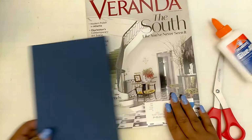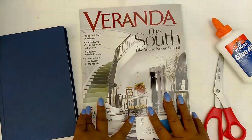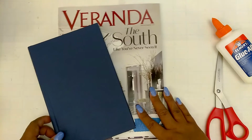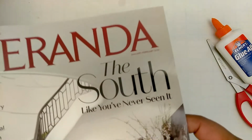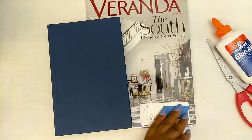I'm going to be using this magazine for my images called Veranda, and I got this for free off of Mercury magazines. I think I found out about that from Shannon Green, who also does glue booking and all kinds of arts and crafts on her channel here on YouTube. I just went online, typed in Mercury magazines, and you can put your name and address in, and they'll send you all these free magazines. This is one of them that I got, I think, late December, and it's for January, February 2021, and I'm just going to go through it, and this is what I'll be using for my images.